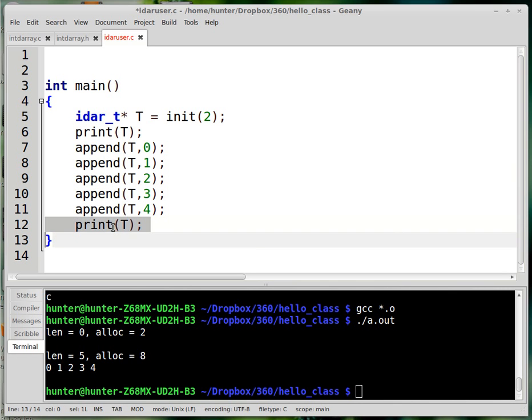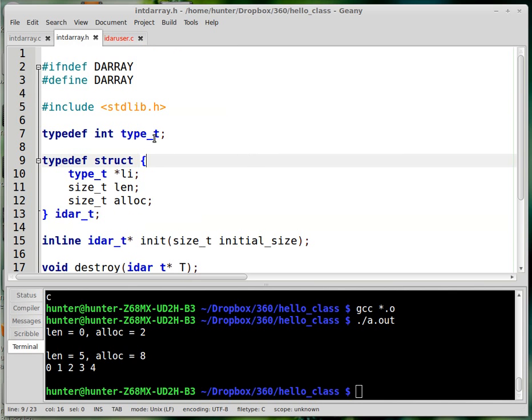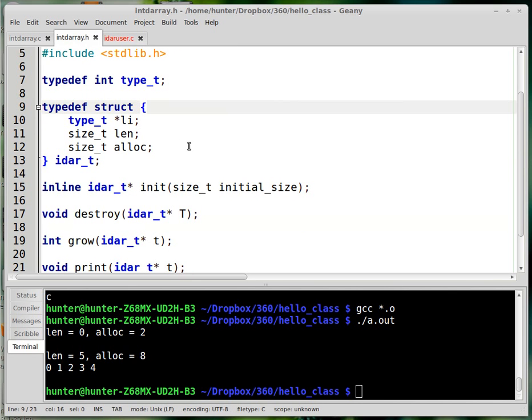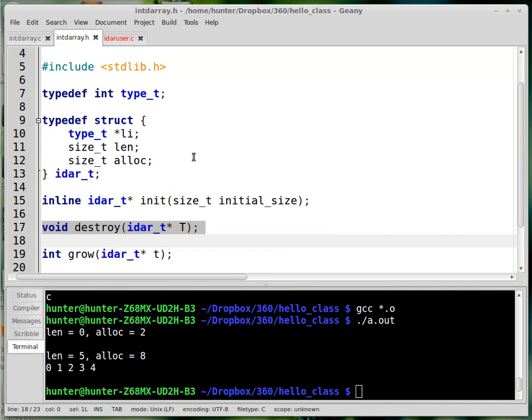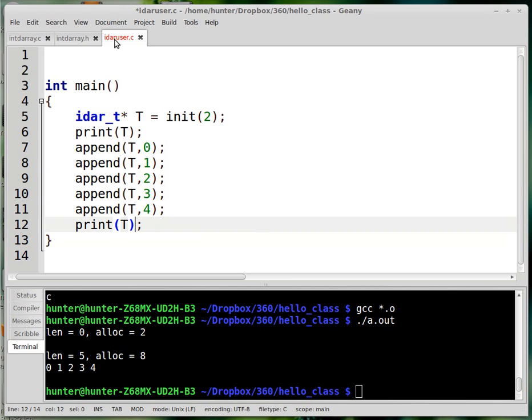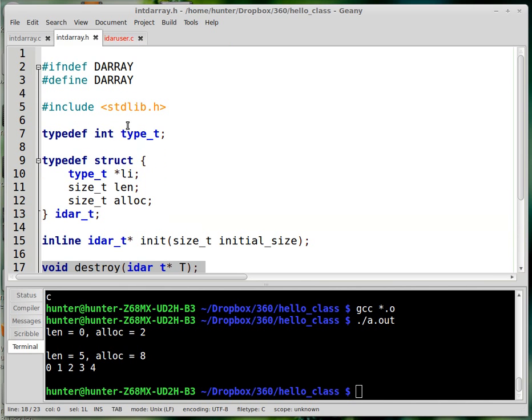And then I had to write all these functions. I also wrote a function that prints the thing out, which is what's going on there. All right, so like in the last video, there's this header that gives the declarations of all the functions. I have a destroy function that I didn't use to deallocate memory. But really, I should have, because my program has a small memory leak. Putting that aside for a second.